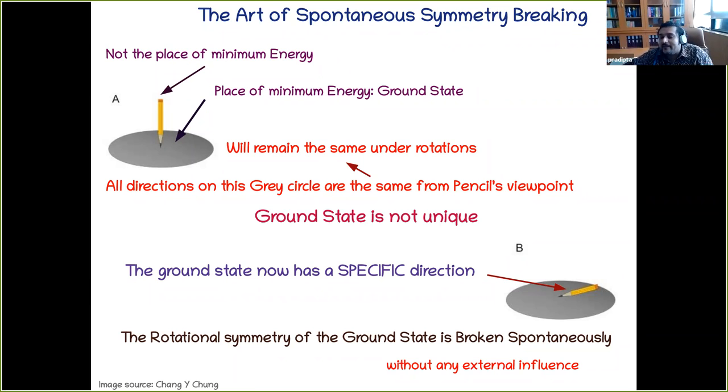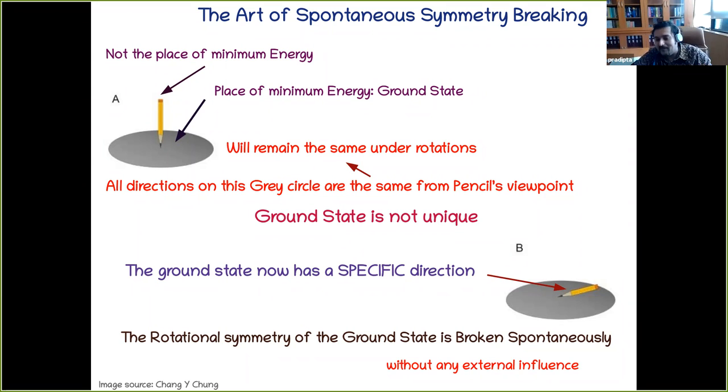Spontaneous because it is not driven by any external agent; that is the lowest possible energy state. So it is natural for any system to be in its lowest possible energy state. And the moment a particular ground state is chosen, the symmetry which was associated with all other possible ground states is broken. And that is precisely what is known as spontaneous symmetry breaking in the ground state. So the overall theory remains invariant under that symmetry operation, whatever the symmetry associated with it, for example here the rotational symmetry. But it is the ground state which actually breaks the symmetry spontaneously, not the entire system. It is only the energy of the ground state, when it actually picks up a particular direction, that is broken spontaneously.